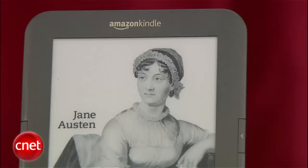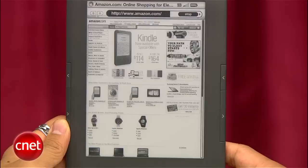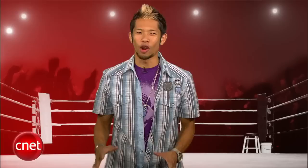The final round that decides it all is value. Neither of these e-readers hits the magic $99 price point we're hoping for, but the Kindle gets as low as $114 with an ad-supported model that doesn't get in the way of reading, and $139 for the standard version — it's the best value for an e-reader with audio support and a web browser. The Nook Touch retails for $139. You're paying a little extra for that touchscreen, but it's still a solid value for everything you're getting. Amazon's Kindle takes the cake with a 4.7, and the Nook gets a 4.